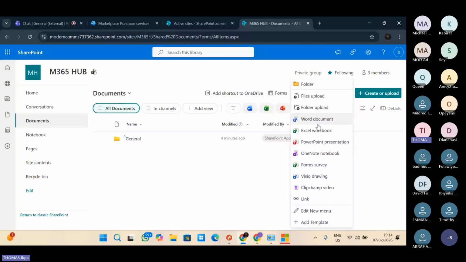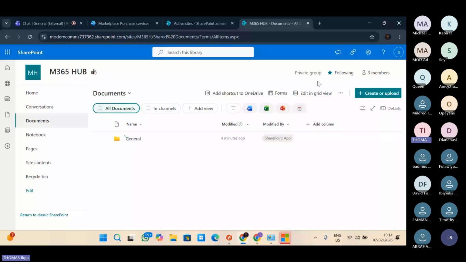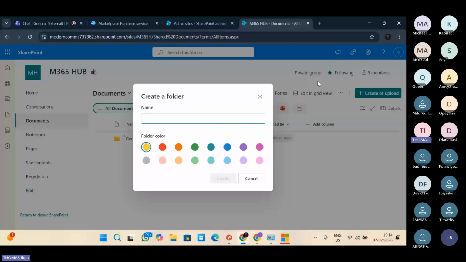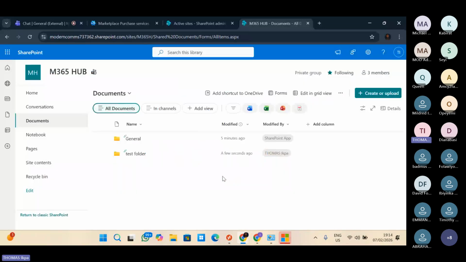Is it a Word file, Excel, or a folder? If I click on folder, I can give the folder a name, test folder, create. Now, this is a test folder, right? I want to share this folder now.